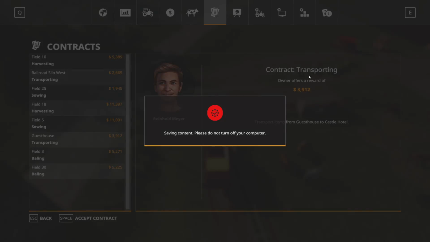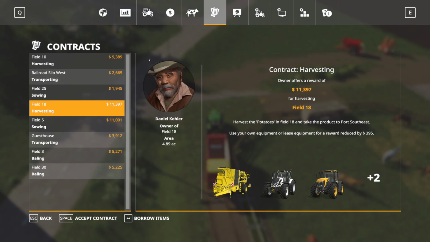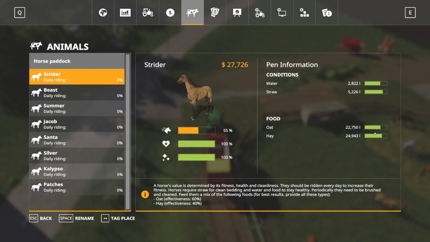Okay, let's check what that does. That should help quite a bit. Wheat. And then we still have those. We're in green. That's actually really, really nice.